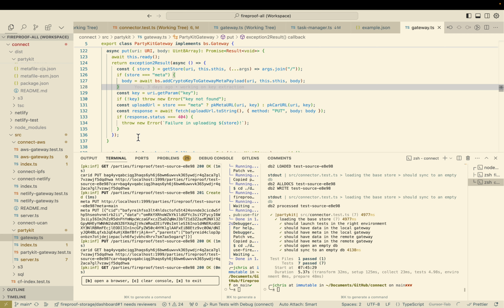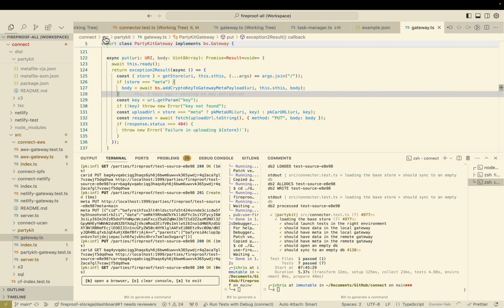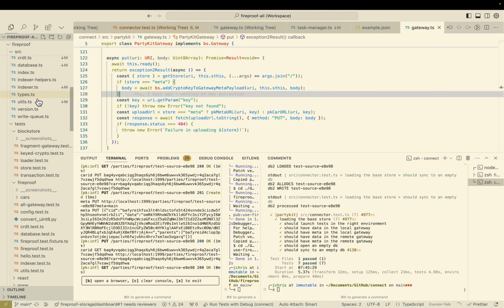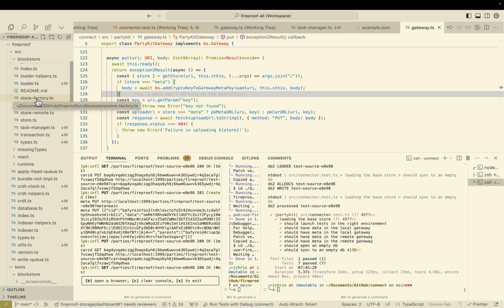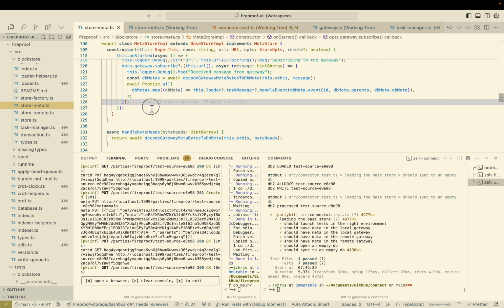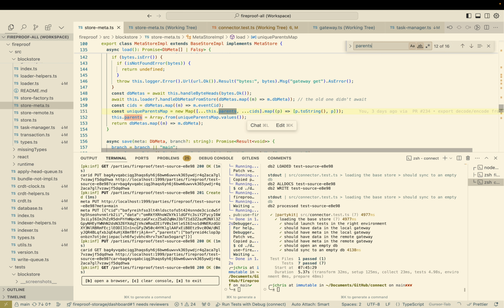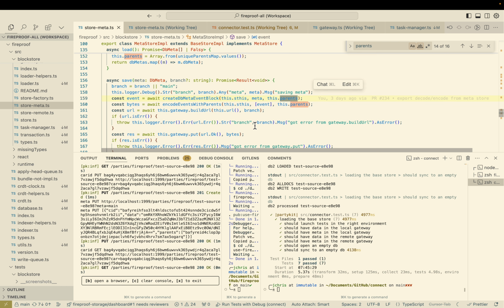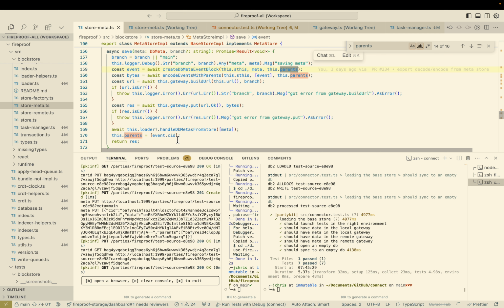And then the last thing I guess that's interesting is this meta store keeps track of the parents, which is also legacy behavior, how Fireproof knows which diffs to send to the cloud, but I had to go through and actually implement that.